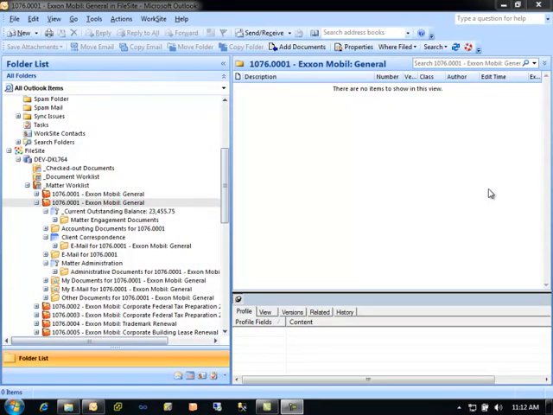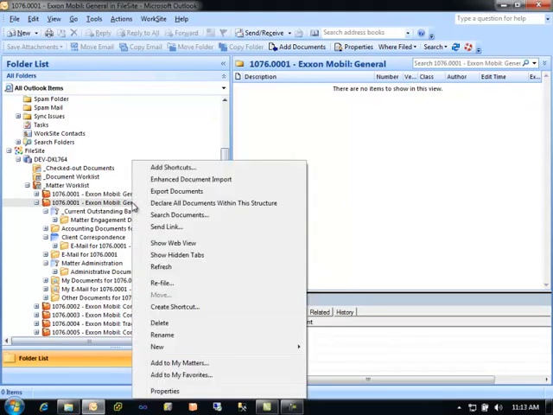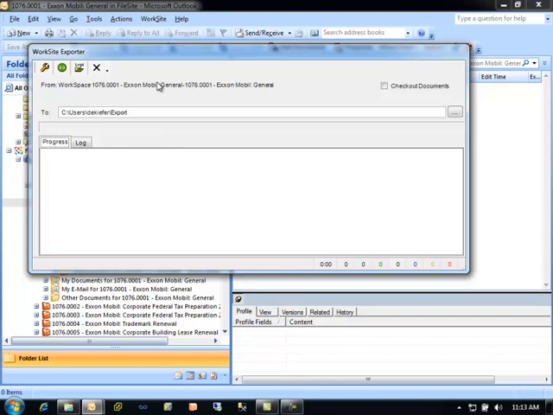After WorkSite Exporter has been installed and integrated with the DeskSite or FileSite clients using the registry settings, launch the DeskSite or FileSite application and right-click on a workspace, folder, or other structure where WorkSite Exporter has been added within the registry. The Export Documents menu item will appear where it has been added within the string of commands in the registry. Click on Export Documents to display the WorkSite Exporter interface.